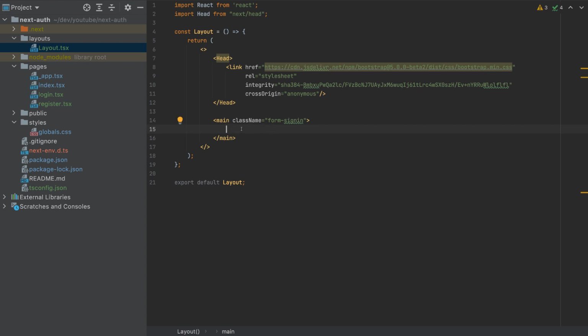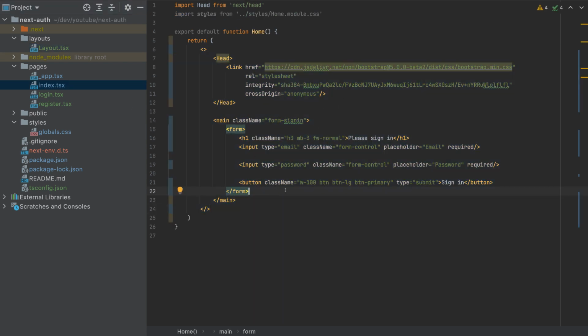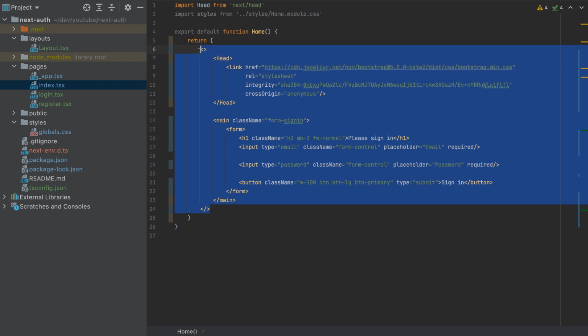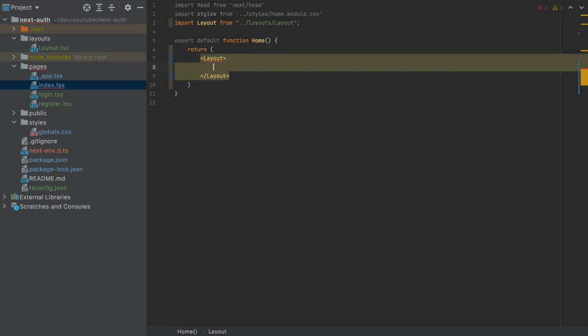The difference is that we don't want this form, so this will be on the pages here, and to render the pages here we have to pass them via the props. So we have to get the children of the props like this, and here we want to use them, so children. This way we can use this component for these other components. So I will remove all this code here, and now I will use the layout, and inside I will just write home.